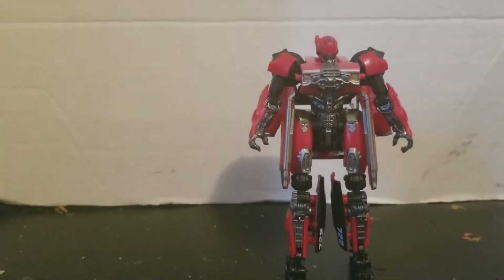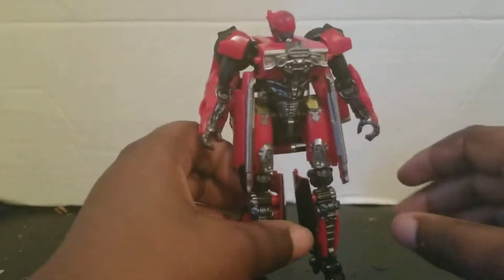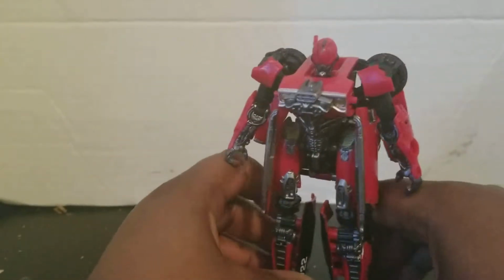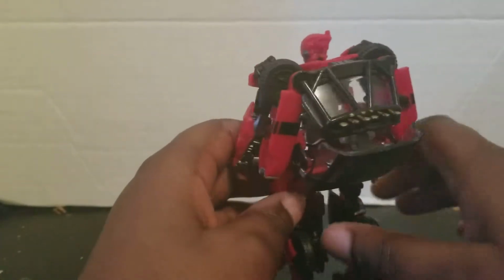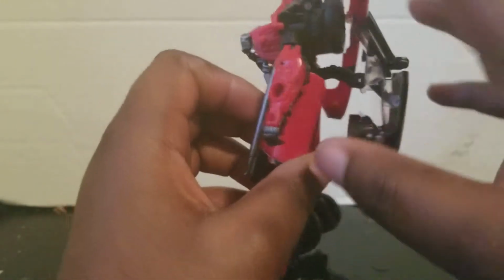Alright, I do not have the packaging, but here you go. Painting and sculpting on this figure is really, really good. But I just do not like the large, huge backpack. Hopefully a kibble fix right here. There's a little pin right here where you can just pop that out.